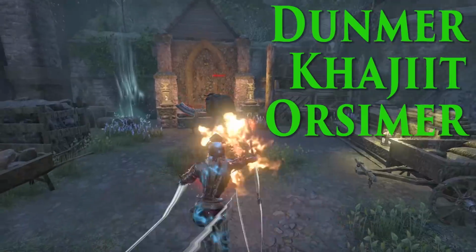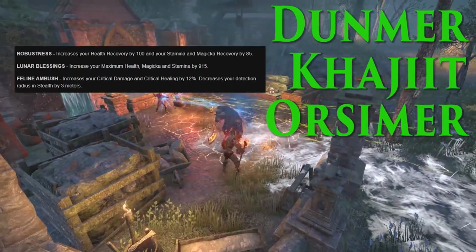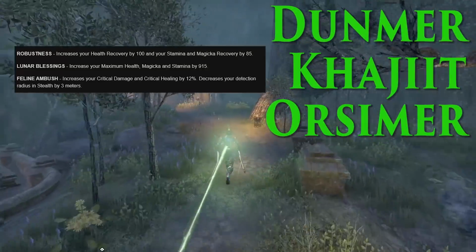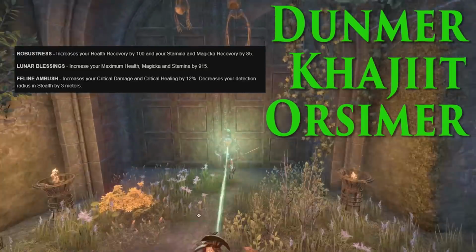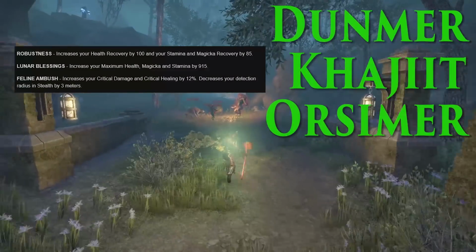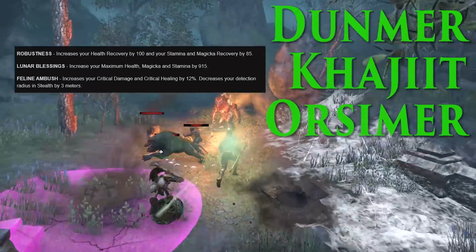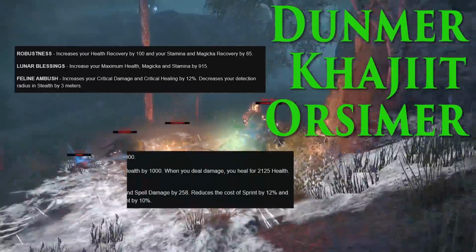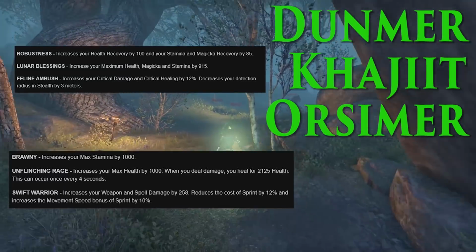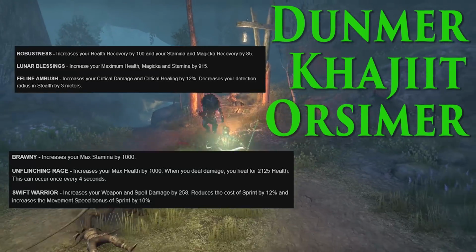For the Khajiit, you have a health recovery and stamina and magic recovery boost, but the biggest thing of course is its maximum health, magic, and stamina increase, which does rival the Orc health passive, in addition to getting a boost to a critical damage and critical healing passive by 12%. Orcs, in the meantime, did get a slight nerf to their maximum stamina pool. Now it is 1,000. They do get a 1,000 max health increase, but again, Khajiit rivals that health.